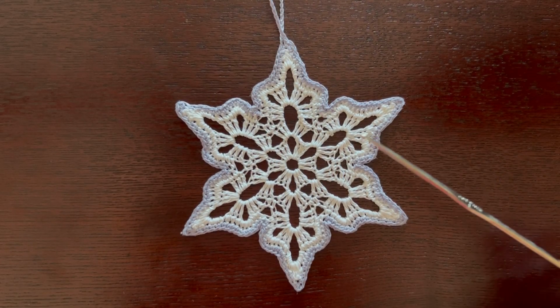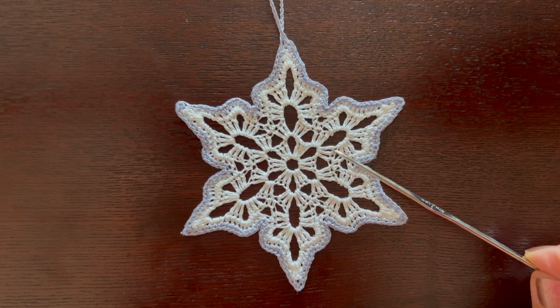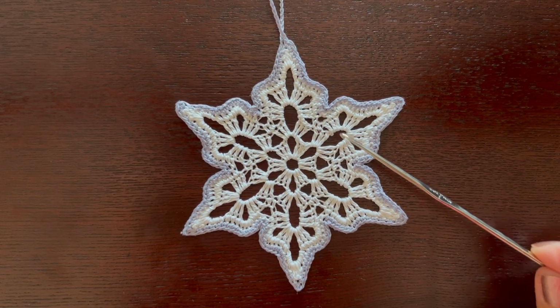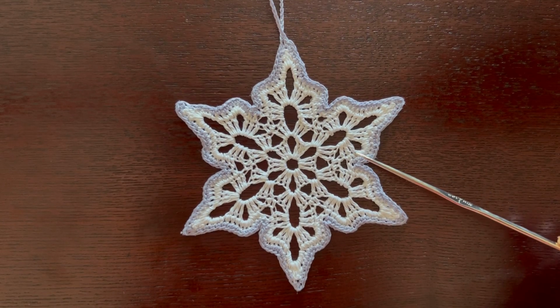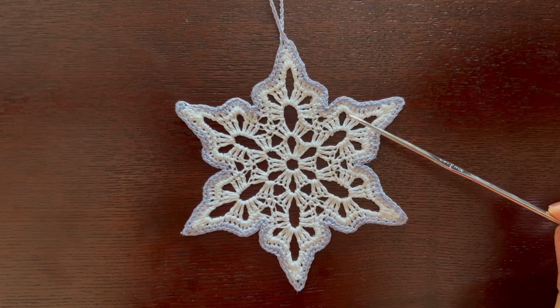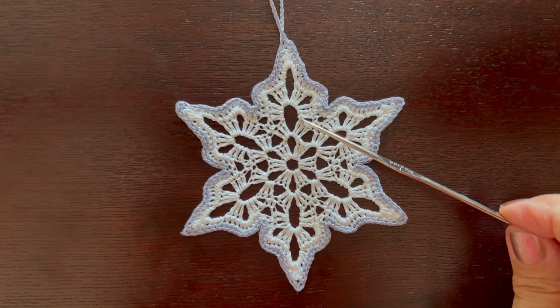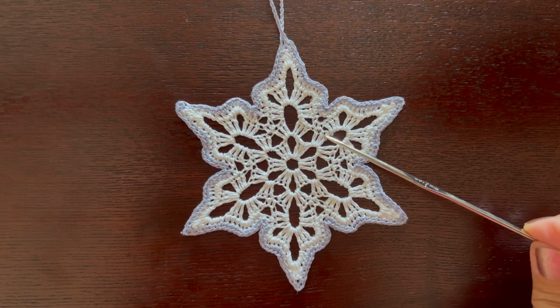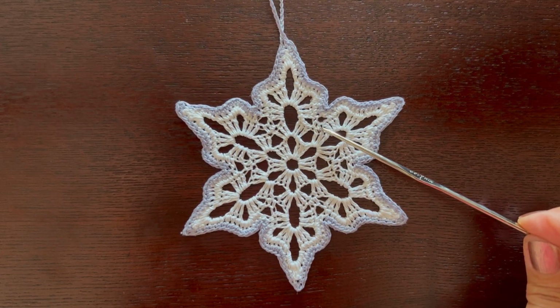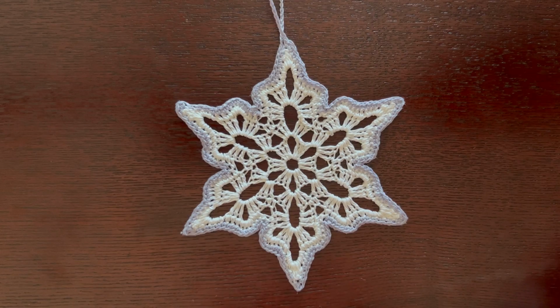In round 3, in each chain 7, we are going to make 4 groups of 3 double crochets. And between those groups, we'll make chain 3, chain 7, chain 3. And here, where we have 6 double crochets, we'll make just 2 single crochets.